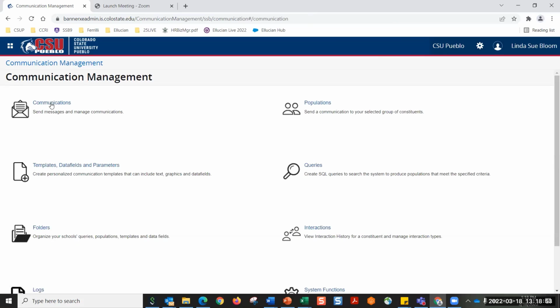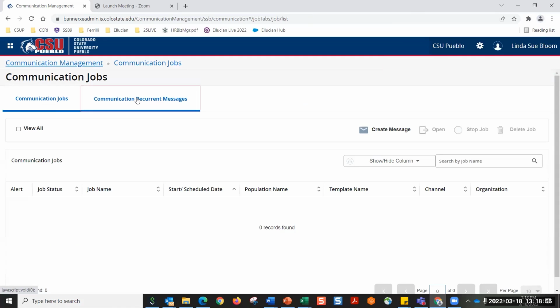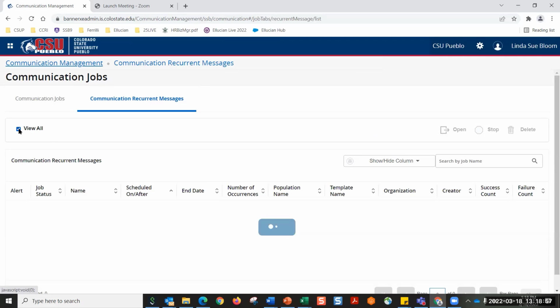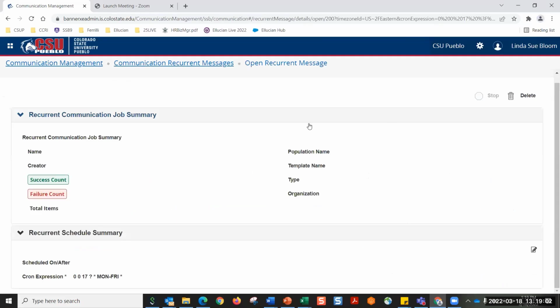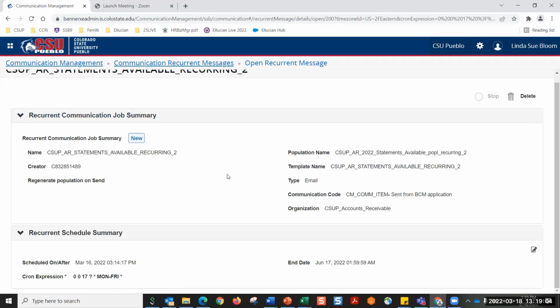The other way you could do it is by recurrent messages, where I'll just click on one and open it, and you can set them up to run at a certain time, on certain days of the week, or for a certain time range. Then it will constantly pull every single day, or day of the week, or time of year that you want them to go, and then stop at your end date.